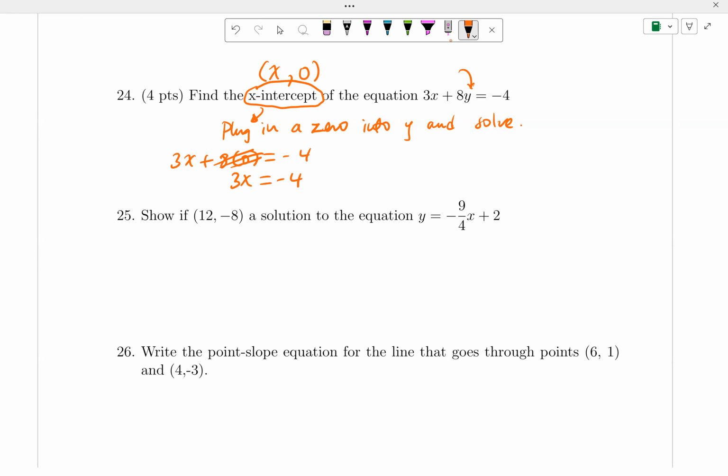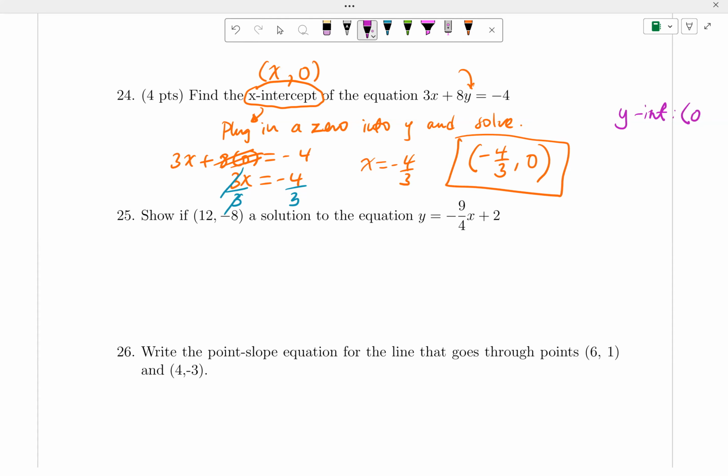3x equals -4, right? And then you need to divide both sides by 4. So the x value, I'm sorry, don't divide by 4. I apologize. Divide by 3. My apologies, because I wanted the 3's to cancel. Those 3's are gone. So we end up having x equals -4/3. So our answer for the x-intercept is -4/3, comma 0. That is it. That's the x-intercept. If you're wondering, if you were looking for the y-intercept, because that could potentially be a question, you plug in a 0 for x, and then you find the y value. Simple.